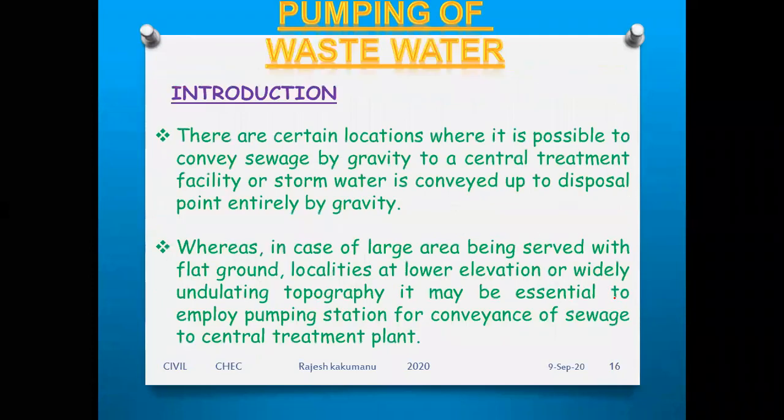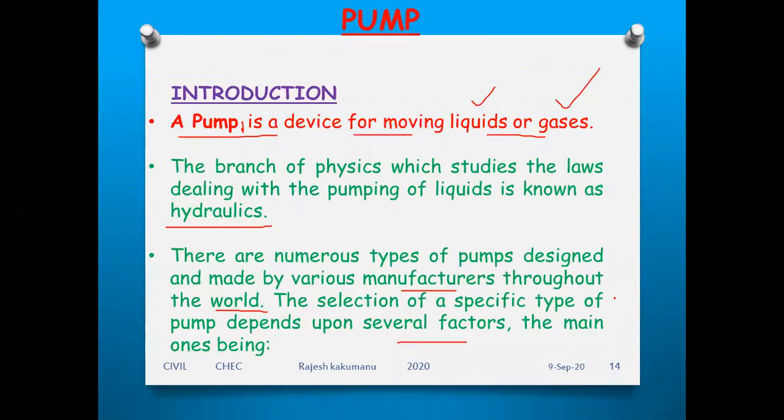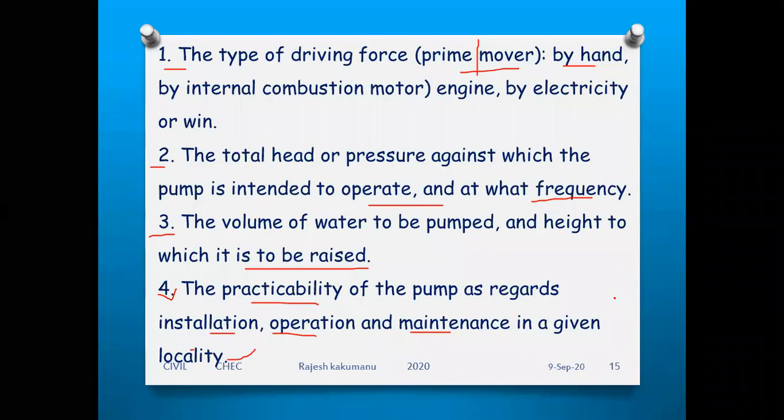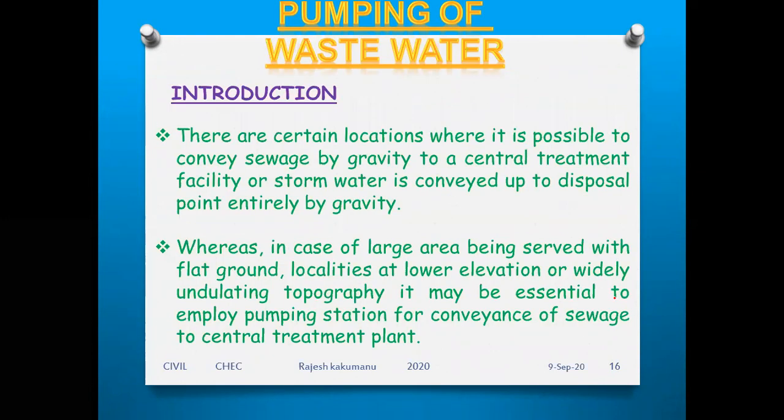The next one, pumping of wastewater. So ఇది వచ్చేసి మనము what are the factors to be considered, the main things, what are the factors అనేవి, these are the main factors. Next, pumping of the wastewater. సో వేస్ట్ వాటర్ని మనము ఎలా పంప్ చేస్తాము డ్రైన్లోకి. That is the thing we have to discuss in this topic. We are having what are the various types of pumping stations, what are the various types of pumps used, how to select the types of pumps depends upon the application, right. So these are the main things we will discuss in this class. This unit is very small when compared to unit 1. So within 3 classes we can complete this subject, right.